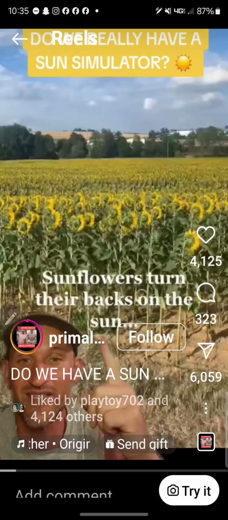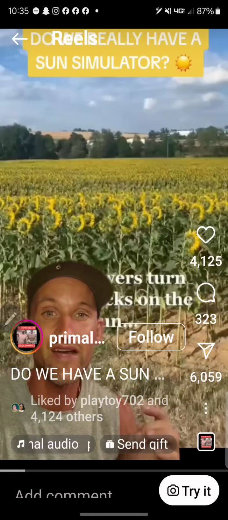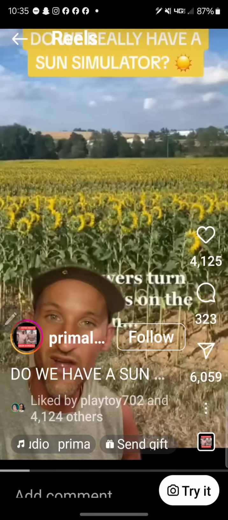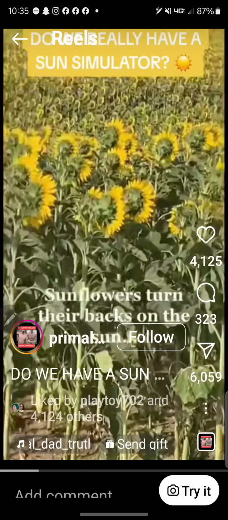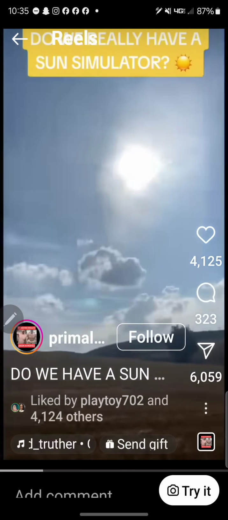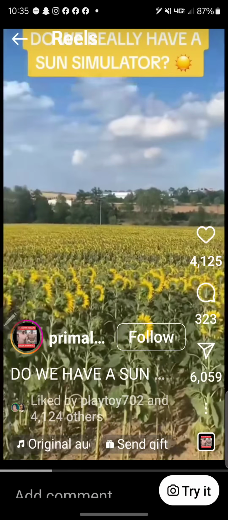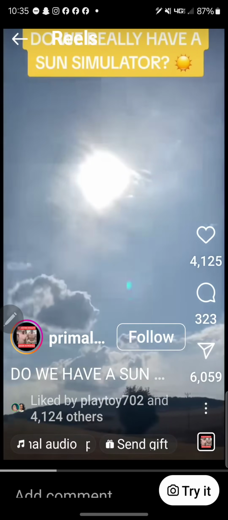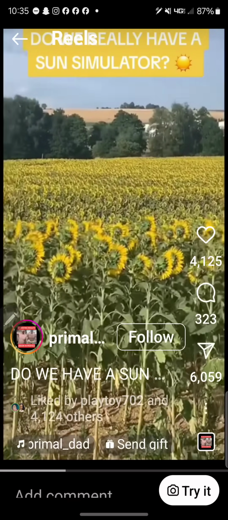And you all can't see it. Y'all fail to realize. People sent me these videos, and I wonder how y'all do not see this. All you saw was the sunflowers turning away from the sun. I told you this was happening. Look at the shadow. Look, to the left and the right. Or it's just one big object back there, and it's giving that shadow on both sides. Look at the shadows. Stop it.